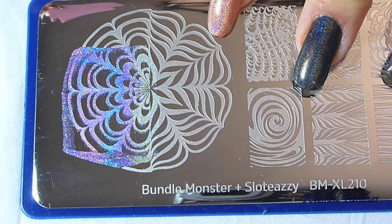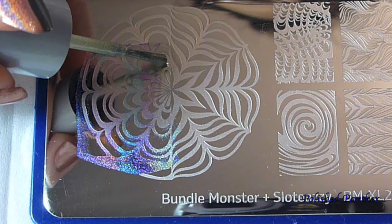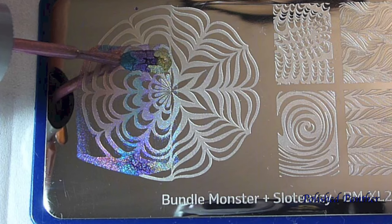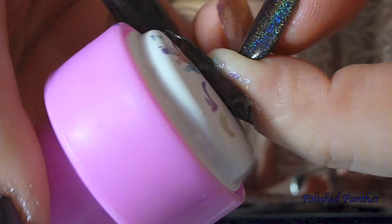Let's see. Oh, that's super soft. You can't see it, but it definitely picked up on the nail, so bummer. Maybe I'll try black. I may have to try black. Let's keep going. Hopefully it will show up over black. Pretty, you guys. So it shows up a little better over black.